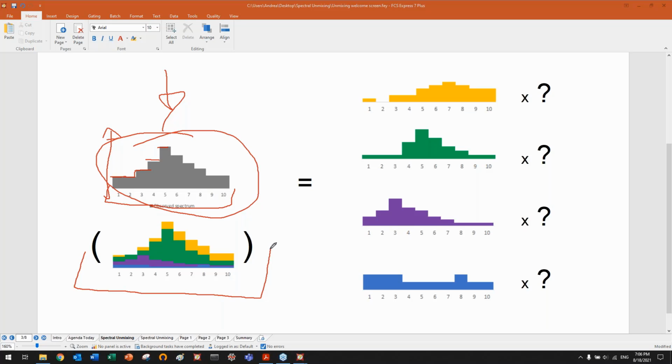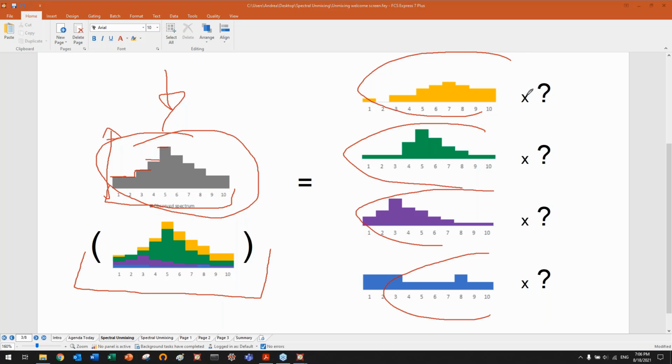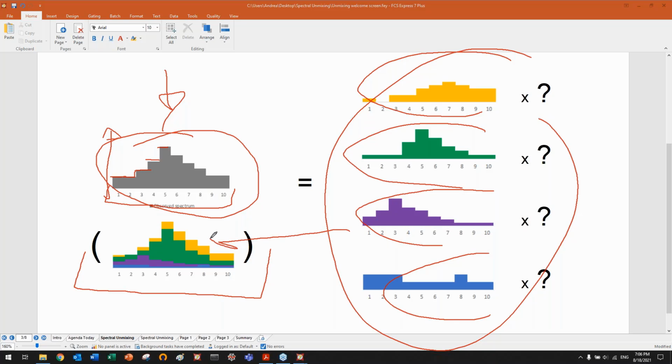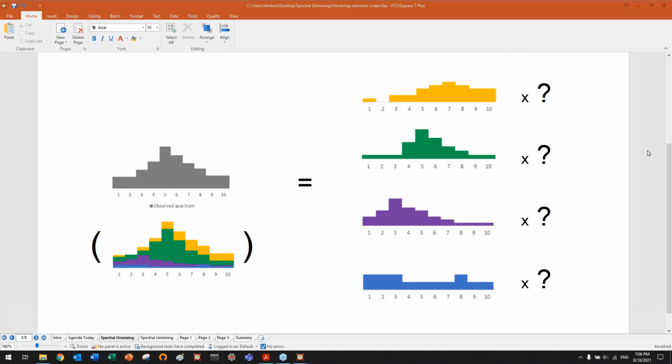So the issue now is how can we measure the amount of signal that comes from dye number 1, dye number 2, dye number 3, dye number 4, all mixed together, they give this one. But this is exactly what unmixing is doing. So unmixing is basically trying to measure, to quantify the abundance of each dye, of each fluorochrome, in your single cell sample.